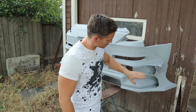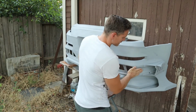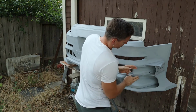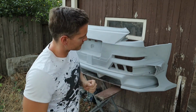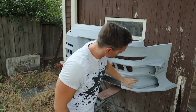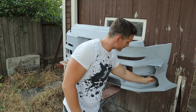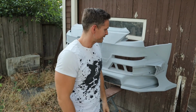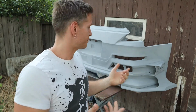This center section is curved in like this, so you get a nice bit of airflow. It's not just flat. You can see how these sections actually come out, and they just work perfectly as the mounting surface area for the canards there. And the bottom section as well is a nice deep recess right there, so that as air flows out, it follows a curvature and comes out just like this. Looks awesome. But this is actually one of the things that changed on the base bumper design.